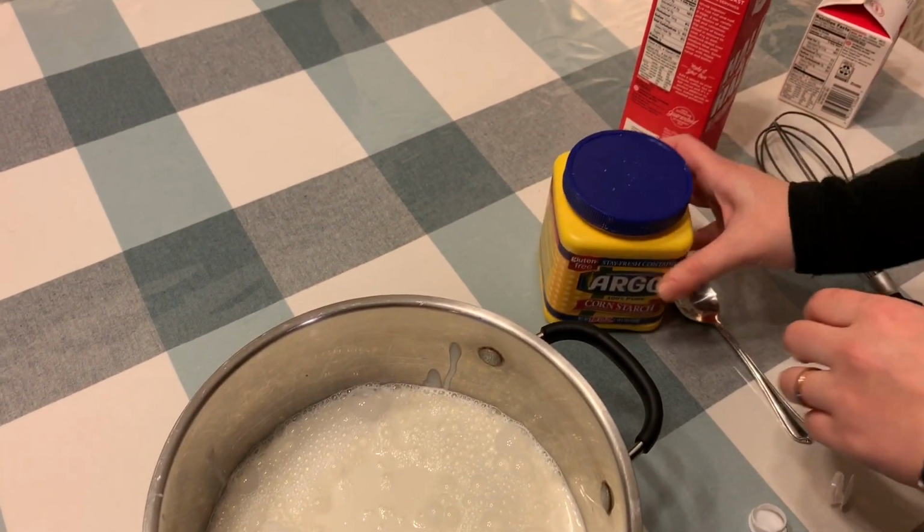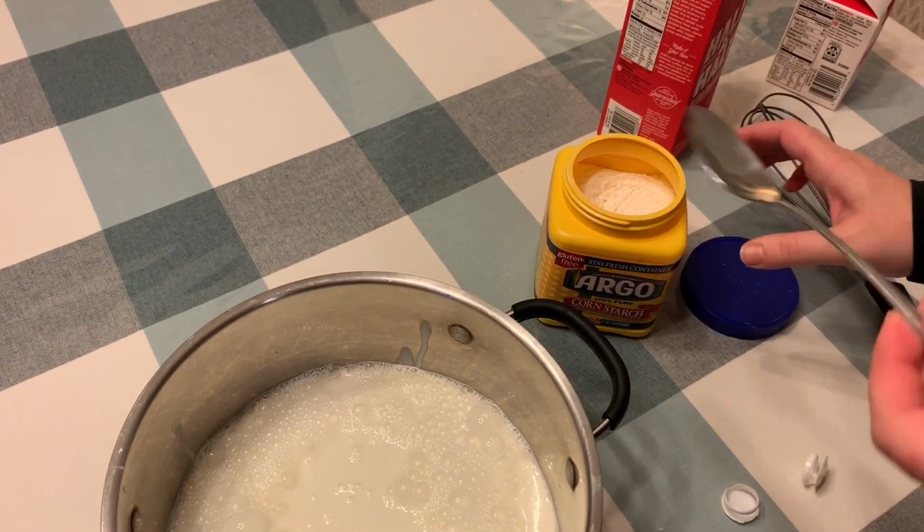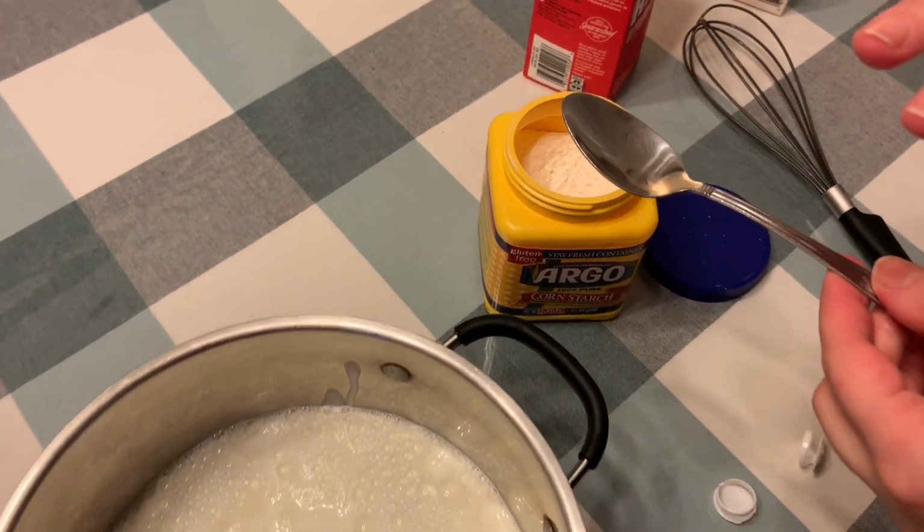Then we're gonna add 7 heaping teaspoons of cornstarch. And we are gonna whisk it as we add each teaspoon so it won't get lumpy.